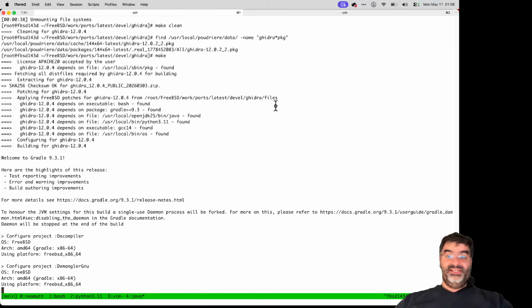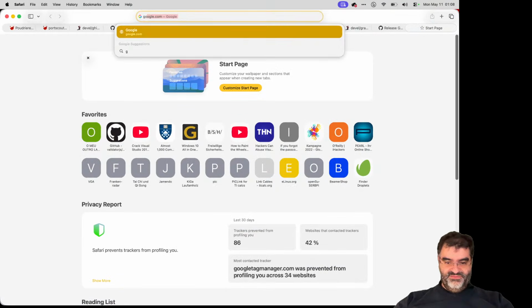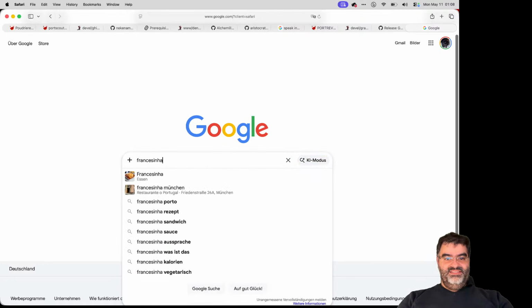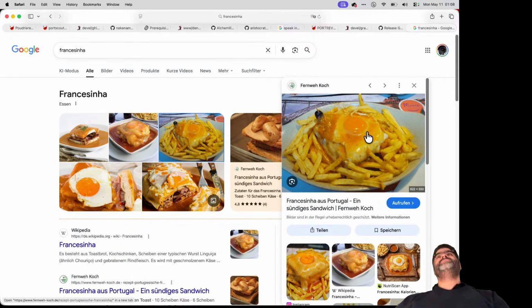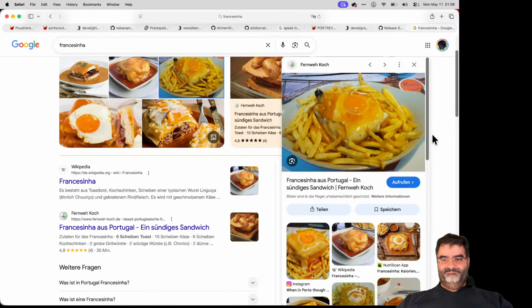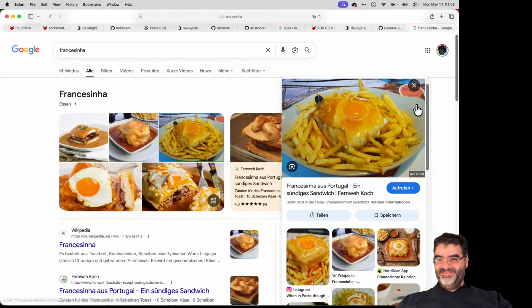Yes, every time I go to Portugal, I like to eat francesinha. For those online that don't know what francesinha is, it's the little French girl, but it's actually a toast. This is too good. Yes, this is way too good. It's like the croque monsieur on steroids, for the French speaking, c'est un croque monsieur aux stéroïdes. And this is from Porto, from my city.